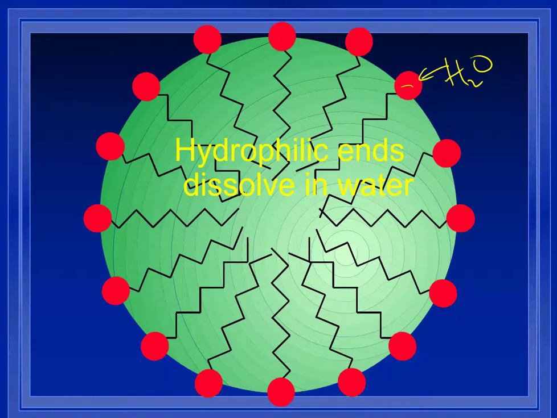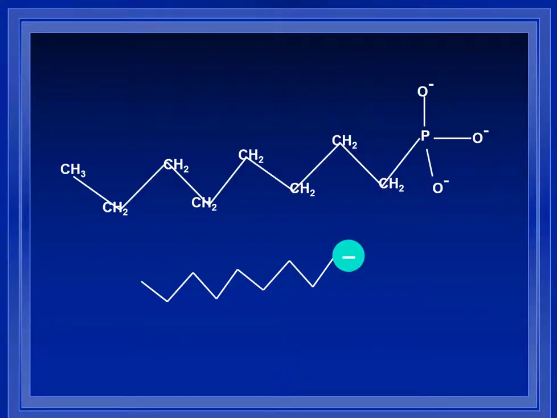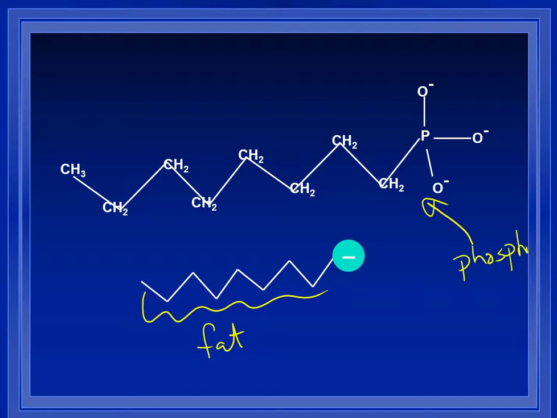Okay, a couple of things. First, I want to make a point here that this part of the molecule comes from fats. And this part of the molecule is a phosphate group. So this molecule is named after the fact that it's got a phosphate group stuck to a fat. And the biology word for fat, anybody remember what the biology word for fat was? It was lipids, right? So this is a phospholipid.